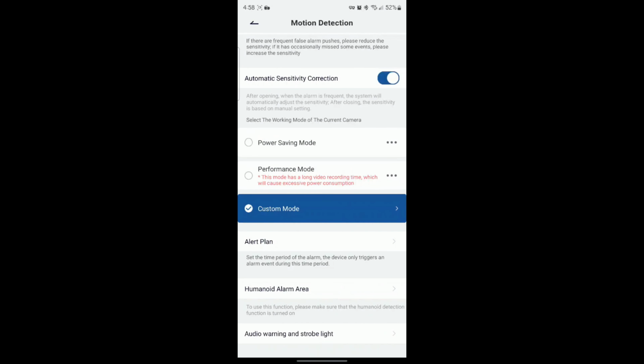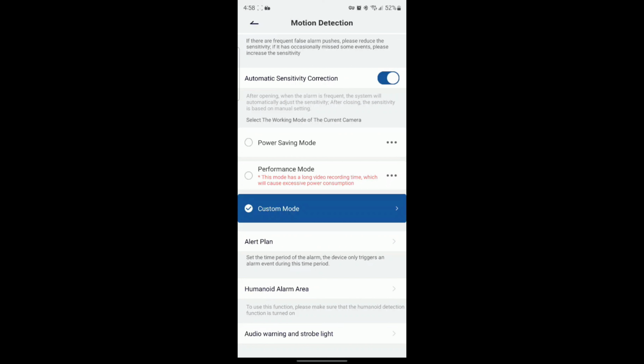Alert plan only triggers during a certain time period. That's good. Humanoid alarm area. I see. I could... okay. We'll just leave it on everywhere, and we'll just watch this for now. We'll see how it works.